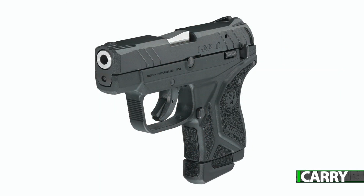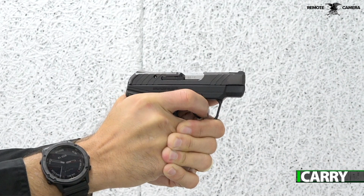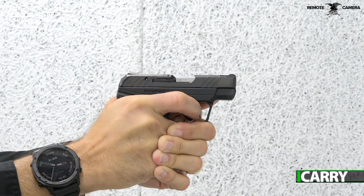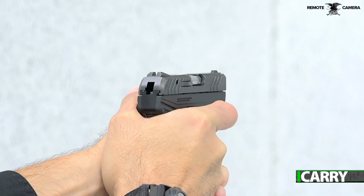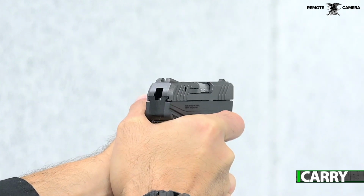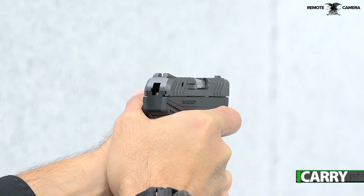Whatever the reason, Ruger's LCP2 .22 long rifle pistol presents a small, lightweight option that can be operated by folks that might have trouble with more powerful centerfire pistols of similar size. Identical in size to the .380 ACP variant that's been around for well more than a decade, holsters and other gear are plentiful. With the .22 long rifle chambering though, it's an easier to handle option that's cheaper to shoot, which means you're more likely to practice with it. No matter who you are, that's a good thing.